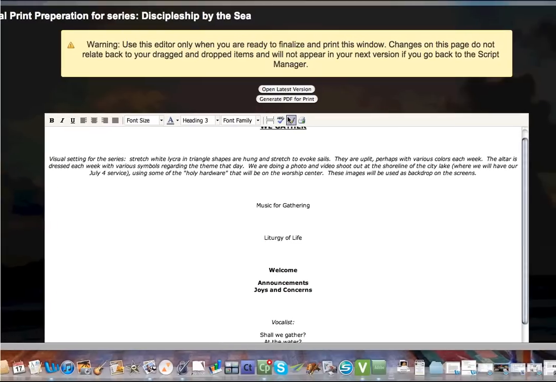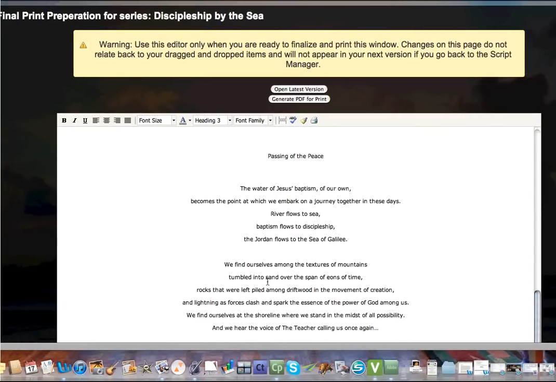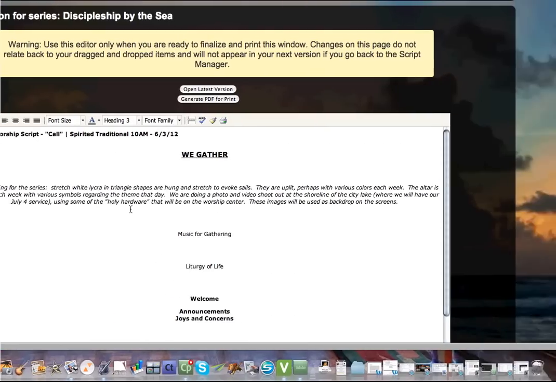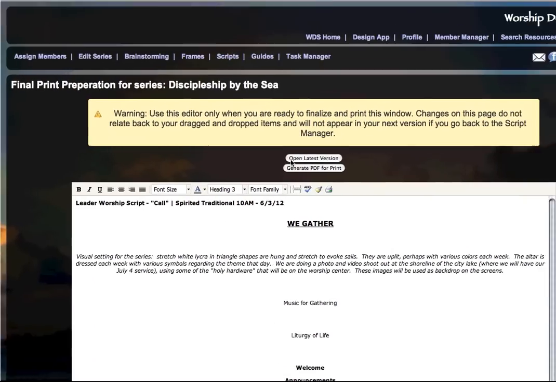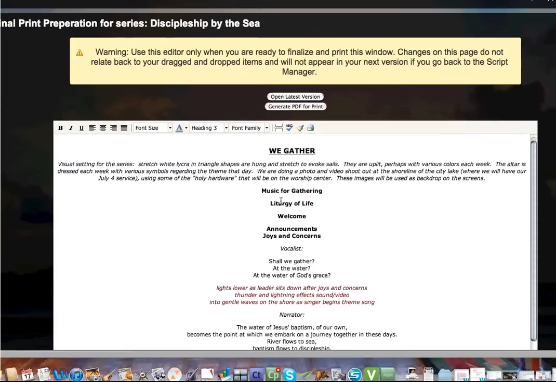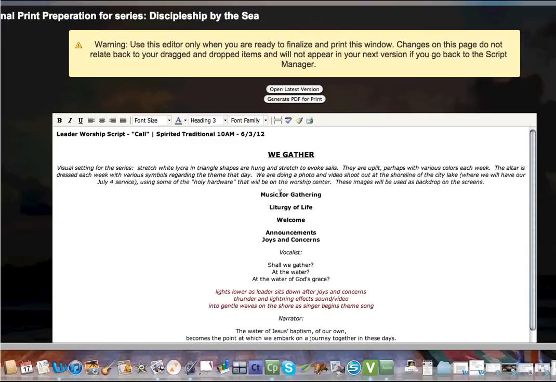All those changes I just made did not make it. See, the spacing is wide again. And the spacing didn't stay because you're in a completely different database here than back there. So I would open my latest version, the last one saved, and you see I have my changes back.